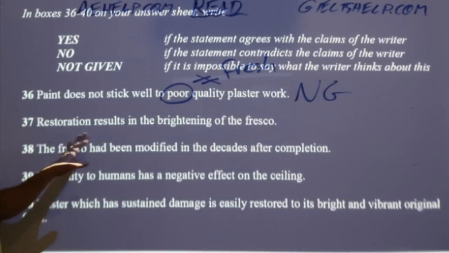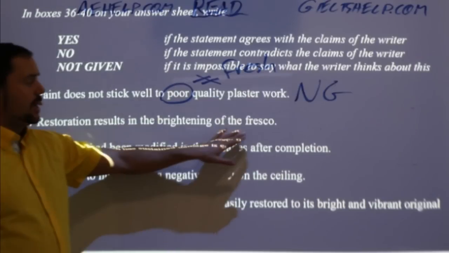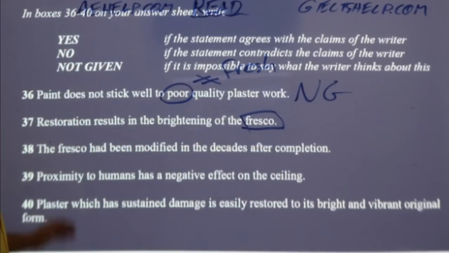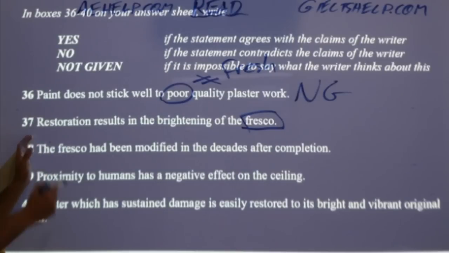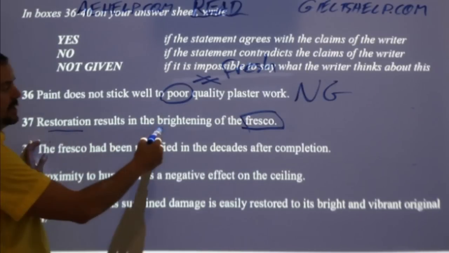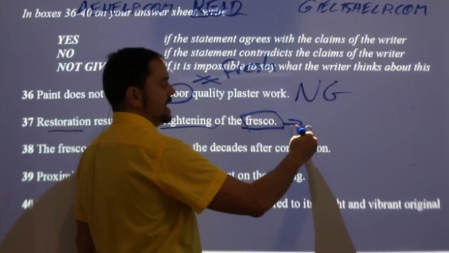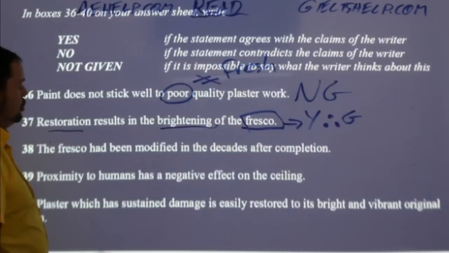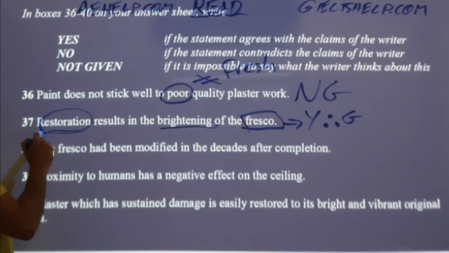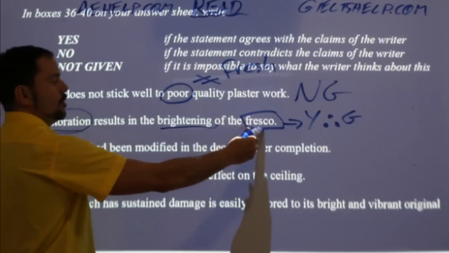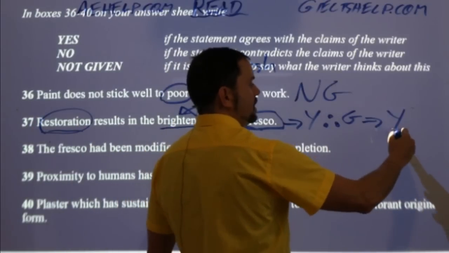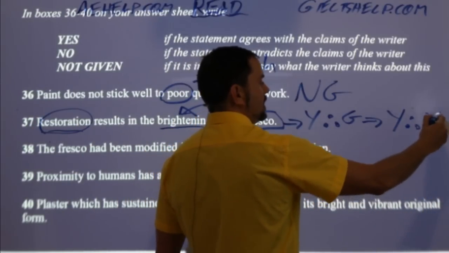37, restoration results in the brightening of the fresco. Here I'm talking about the painting itself. Is it important to talk about restoring the painting and it becoming brighter? Yes, so therefore it's given. Is it true that when the restoration is done, then the fresco becomes brighter? Yes. Therefore, the answer is yes.